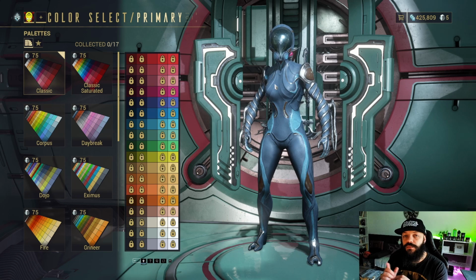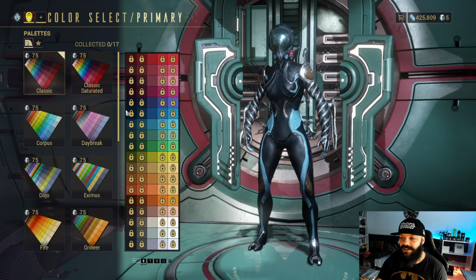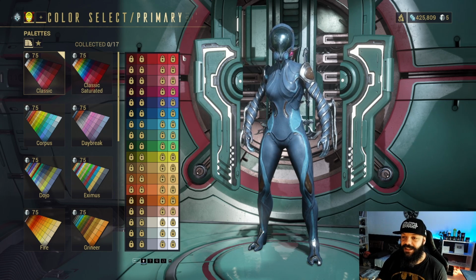For that, we're going to hop over to my other account. But for now, you're in this situation. You have only this one row of very, very basic colors. Honestly, I don't know why DE hasn't made this whole entire pack, the classic one, just available right from the get-go, because these colors aren't all that great. They're all kind of boring and matte. And out of all of them, you only have the one row.